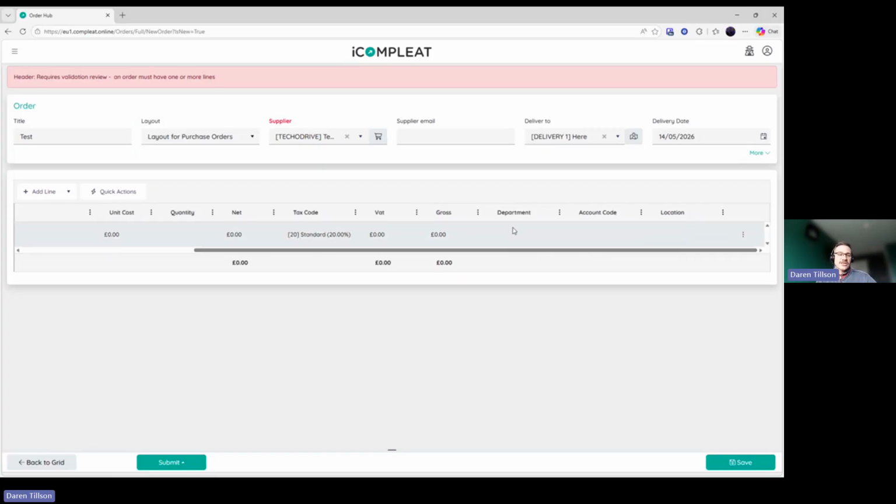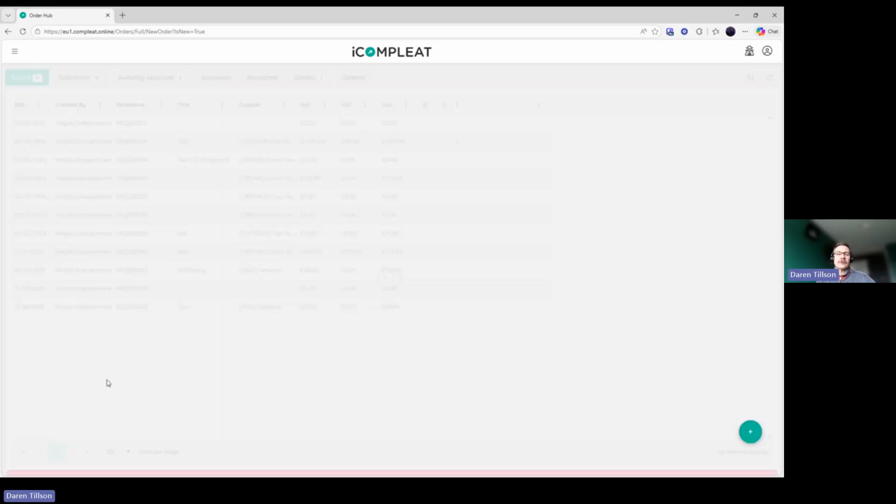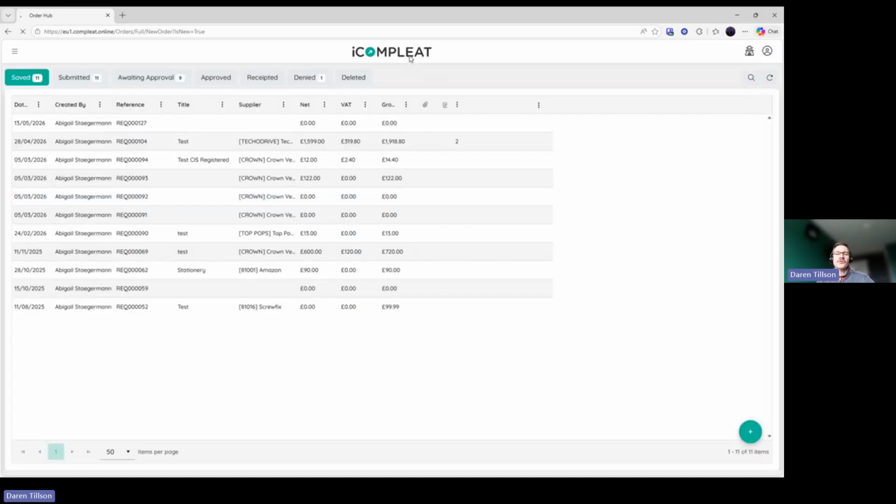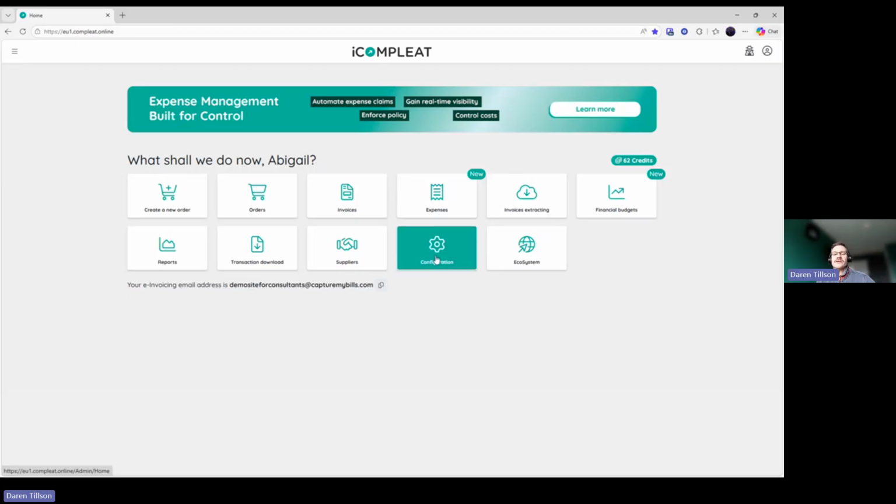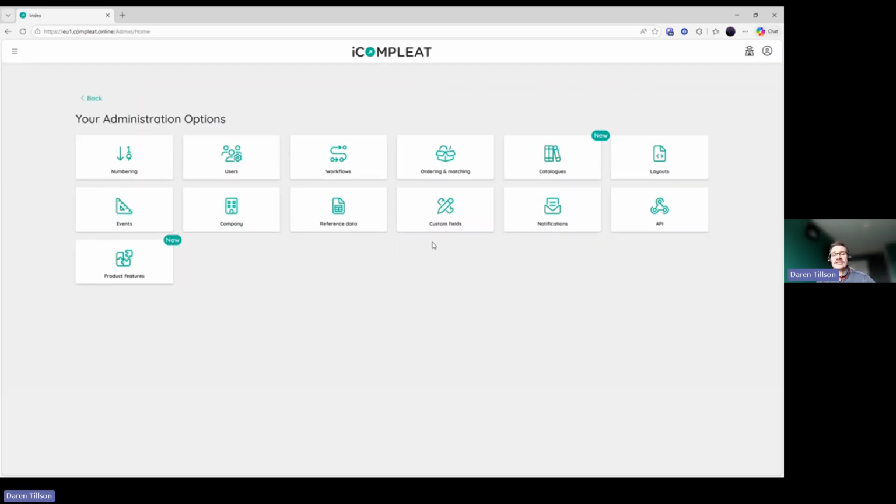We can use the security through the layouts to restrict the range of locations and departments that are available. And then what we could do is use our supplier default to preset the account code for me. So let's go and look at the security quickly first. And again, we've gone through this in more detail in a previous Lunch and Learn session, but I dare say we'll be revisiting it again in the future. We haven't done security for a while.